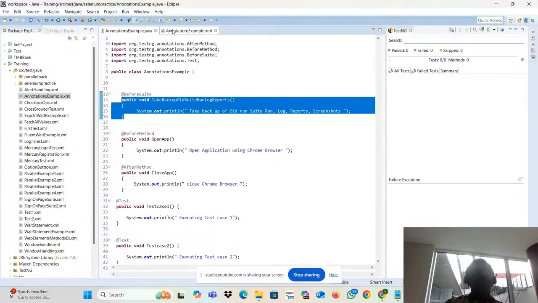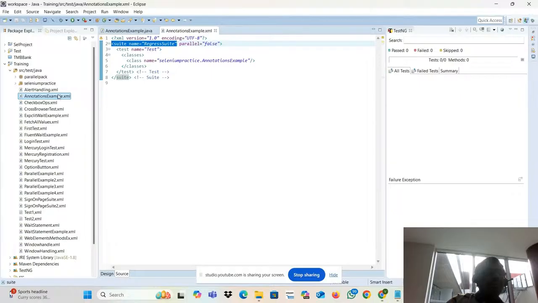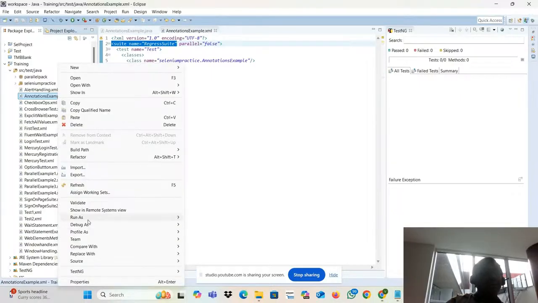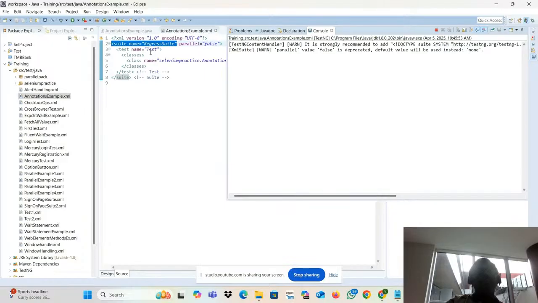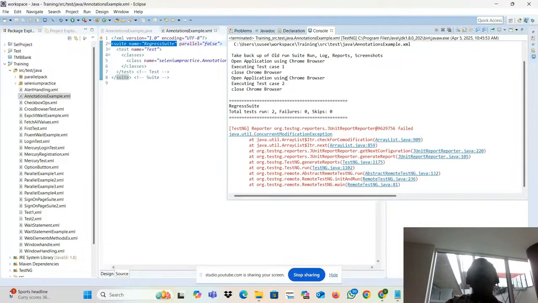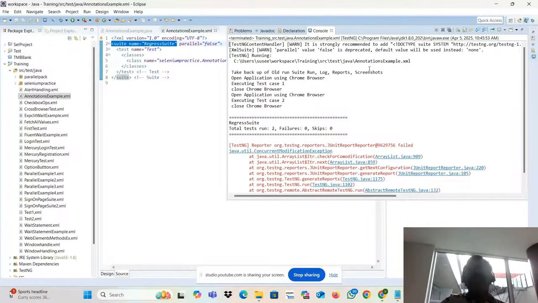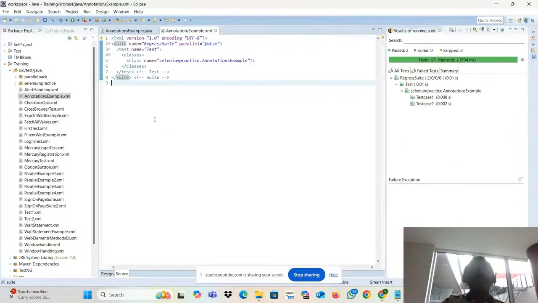Which suite? This suite. How to run it? If I do a right click, Run As, TestNG Suite, automatically what will happen? This will be called first. Before executing the suite, which one will be called? This one will be called. See that? Take the backup of the old run suite. How is it called?